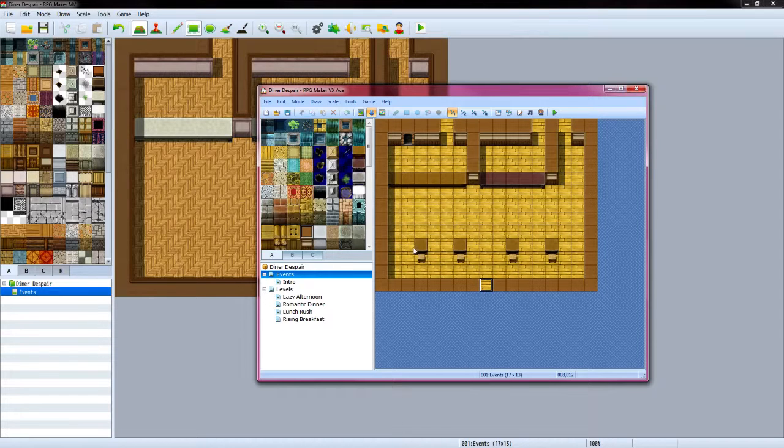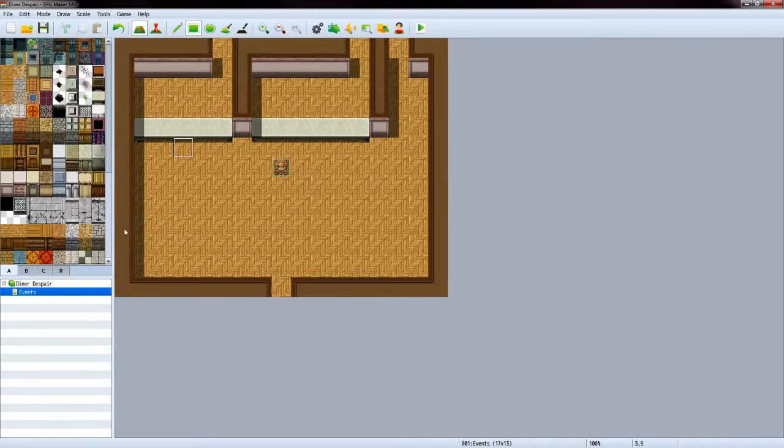Which is going to be, let's see, 2, 2, 3, 2, 2 at 0, 9. So let's see, where's 9? 1, 2, that one, 1, 2, that one, 1, 2, 3, there, 1, 2, there. So there's our spacing for our nice little area here.